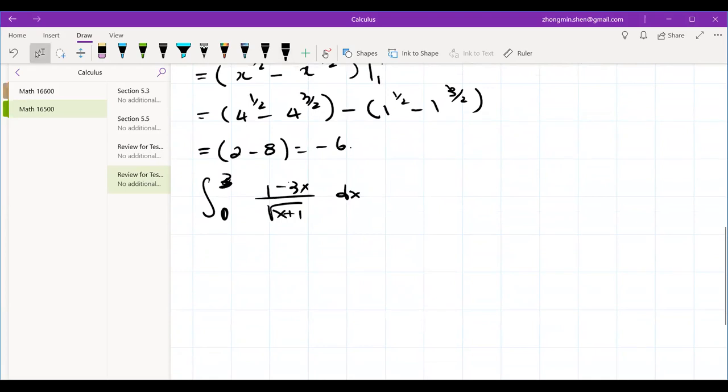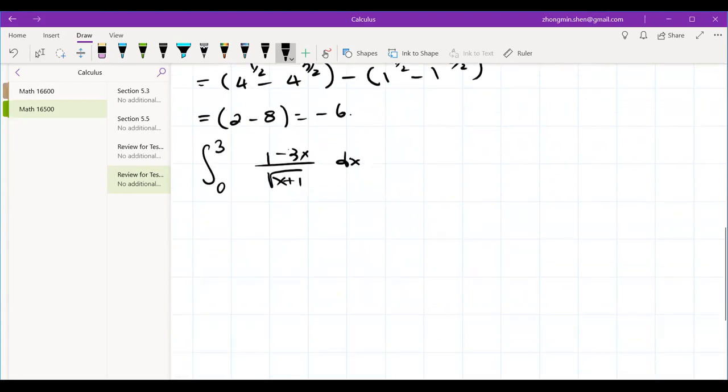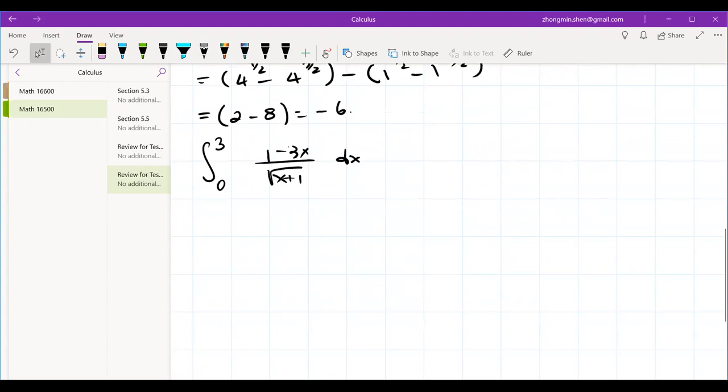Okay. When you get home, do this problem. Okay. Yeah. So if you don't know how to do it, ask or go to Mac. Okay. From 0 to 3. I just make it a little bit easier. Right. So this is homework. I'm going to put a question mark here.